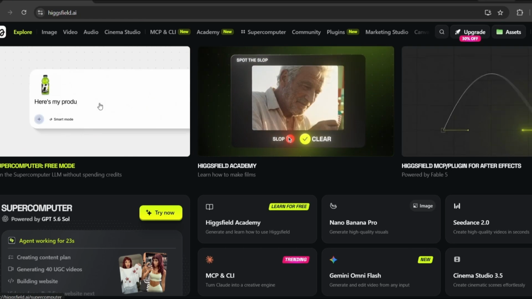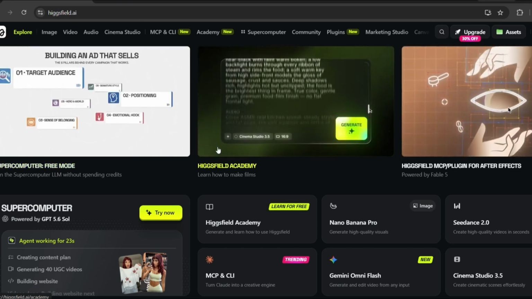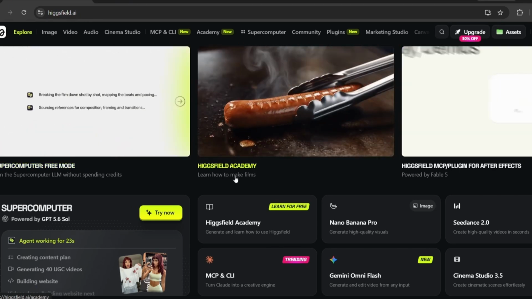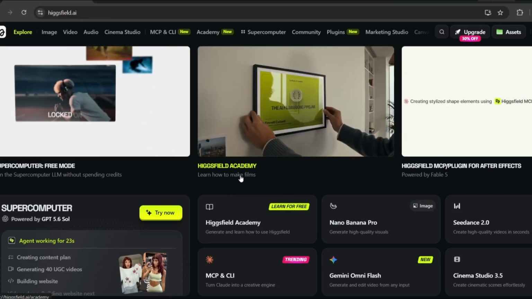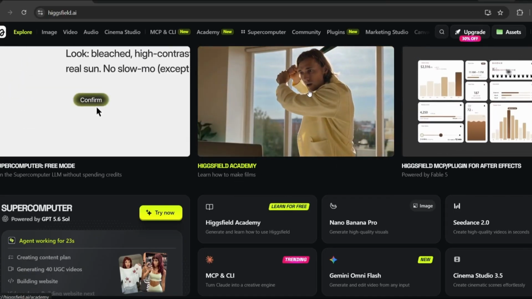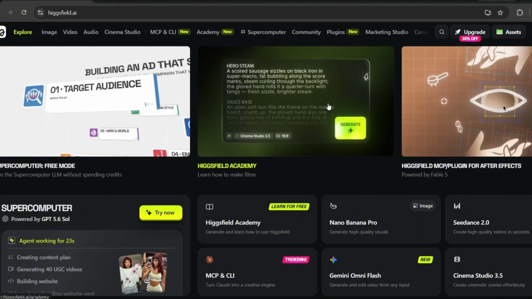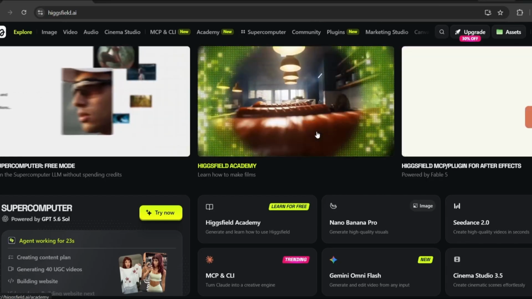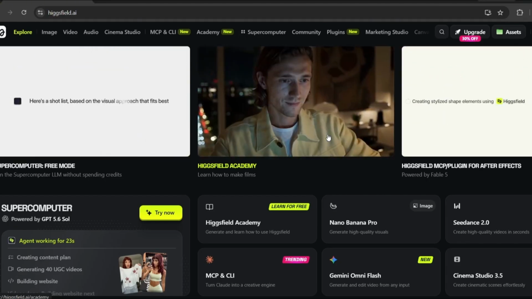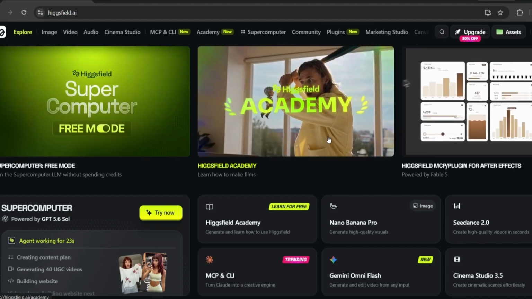It as well has the Higgsfield Academy integrated right into it, whereby you can learn exactly how to make films from scratch. And if you look closely at the results, you can see the sheer realism you get with this is just amazing. And you honestly couldn't even tell it was AI, with the high quality output you get like this.